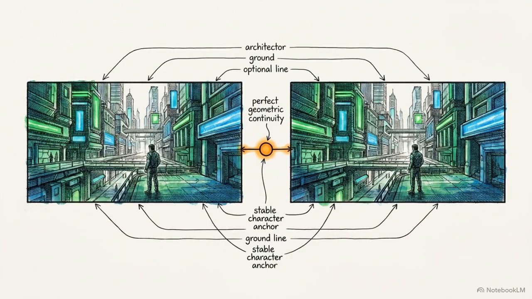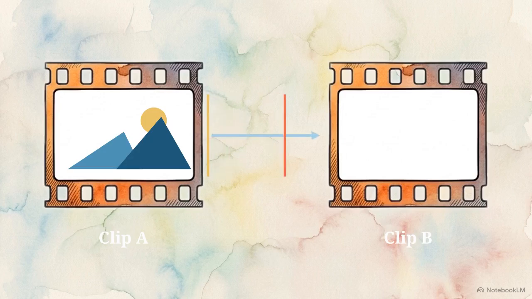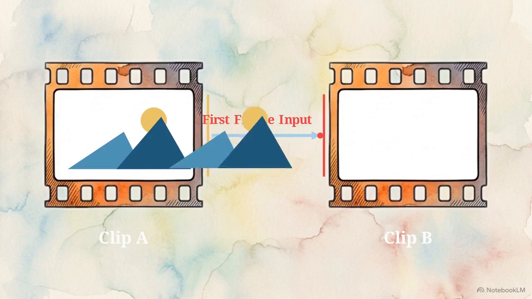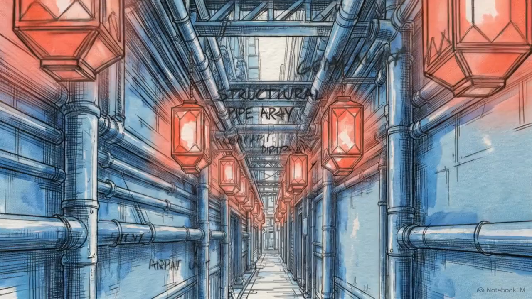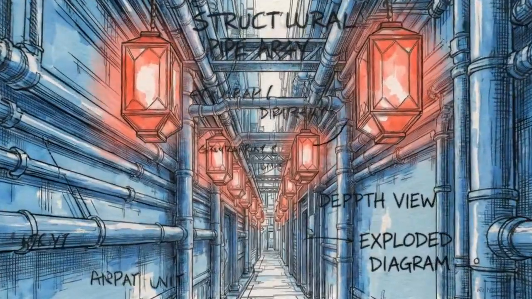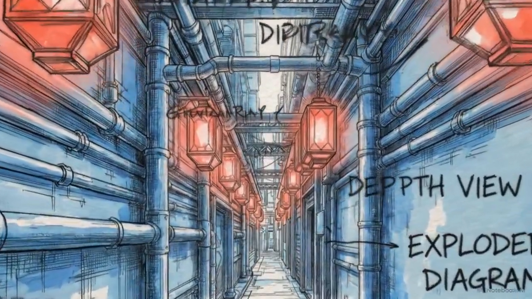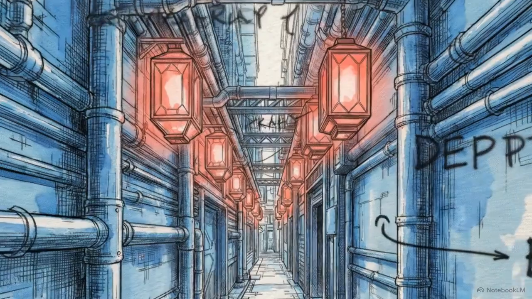The next challenge is maintaining continuity between shots, so the transition from one clip to the next feels intentional. We use a technique called video extension. By uploading the final frame of your previous clip as the starting point for your next one, you provide the AI with the exact context of the scene's current layout. This creates a visual link between separate generations, allowing the camera to move through a scene without the background shifting.